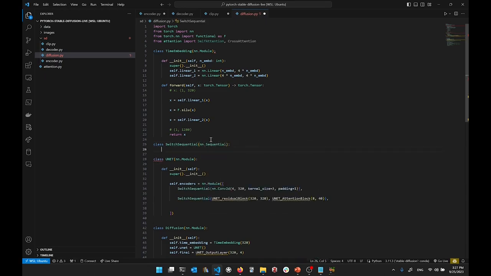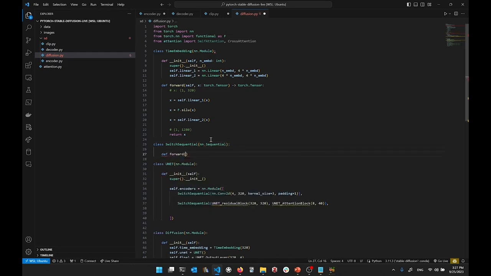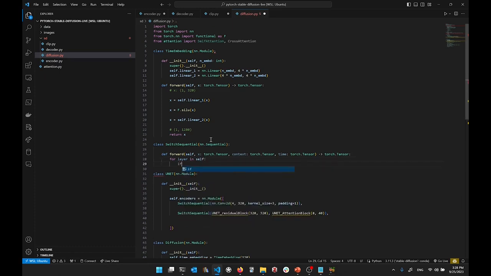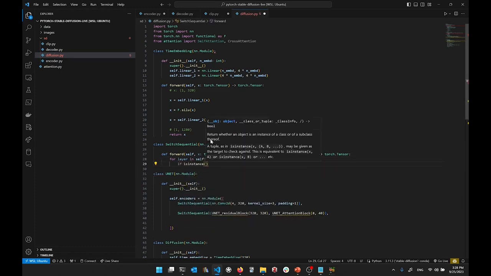As you can see, it's a sequence that, given x, which is our latent, which is a torch.Tensor, our context, so our prompt, and the time, which is also a tensor, will apply the layers one by one, but based on what they are.